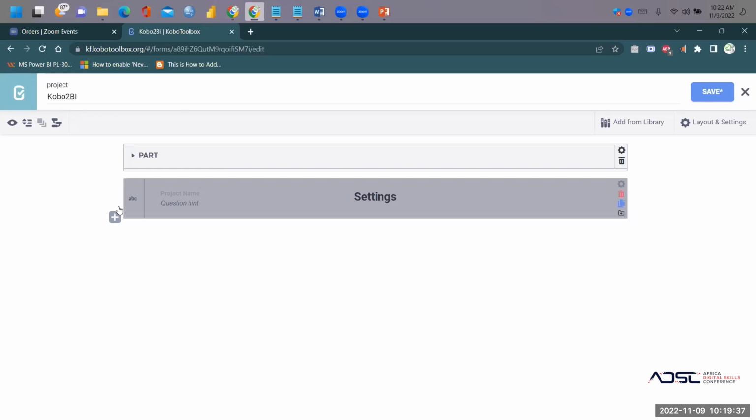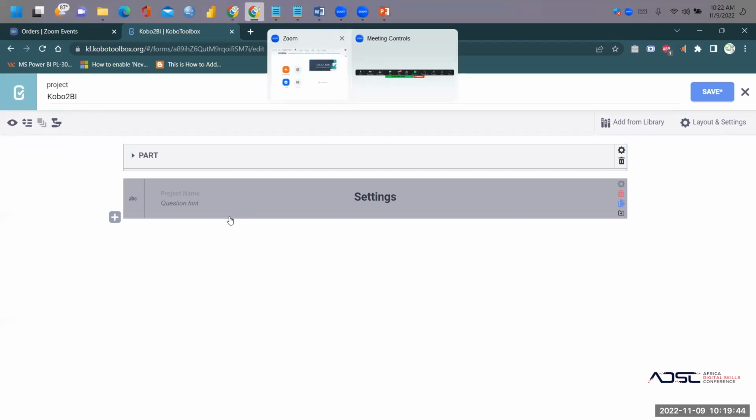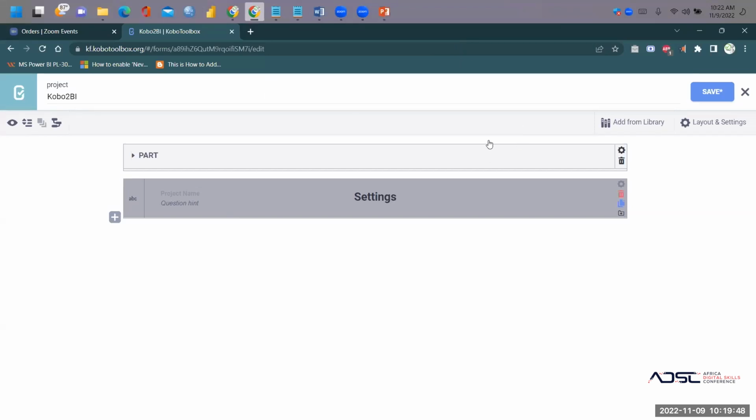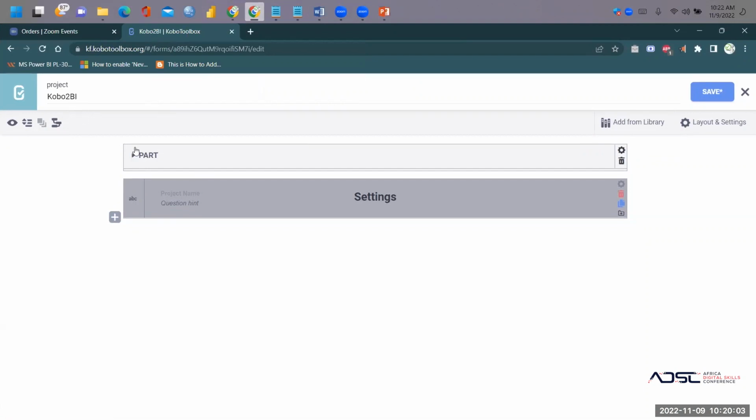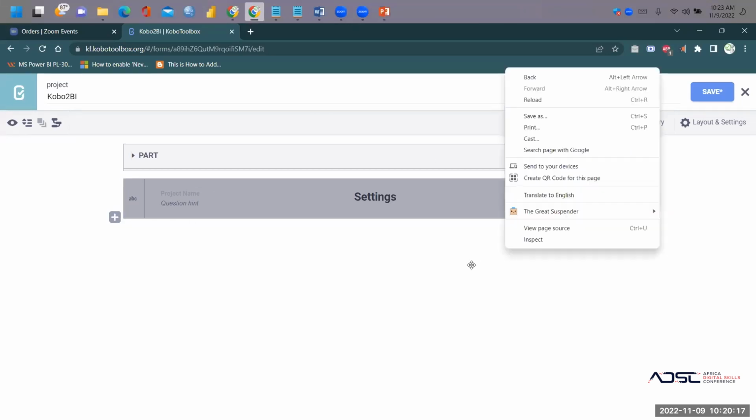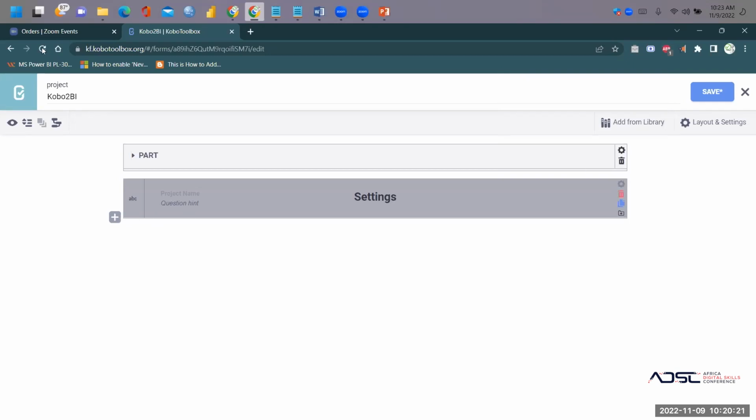I think my browser is sort of misbehaving.